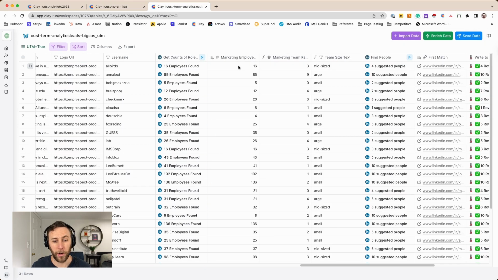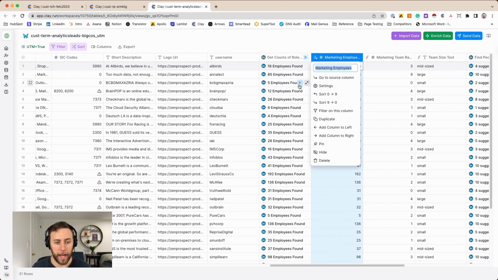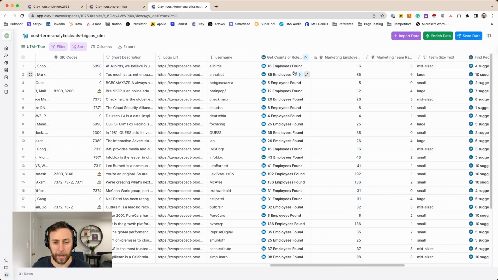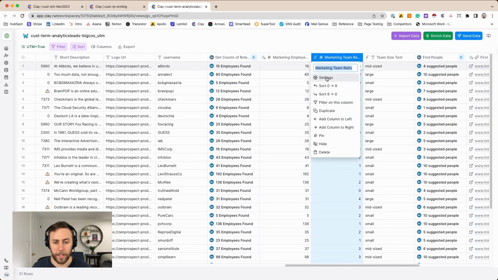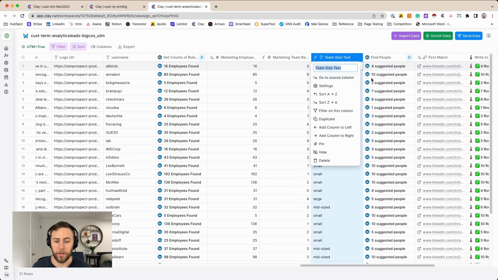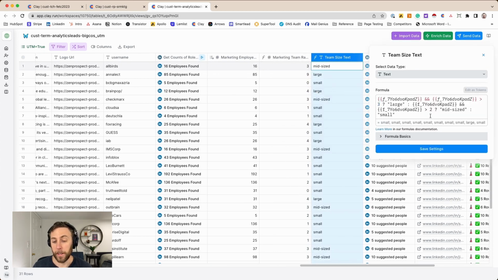This third example is a little more complicated. We're doing a couple things here. First, we have a list of domains that we got through web scraping. Kind of a long story, not worth getting into here, but the point is we're doing some math and we are calculating first the number of employees, which we're getting from LinkedIn. Then we're doing a little bit of division and turning that into a ratio. We're taking the number of employees that are matched and the total number of employees, dividing and then multiplying by 100 in order to get a ratio, basically a clean number. And that ratio is then being used to determine the size.